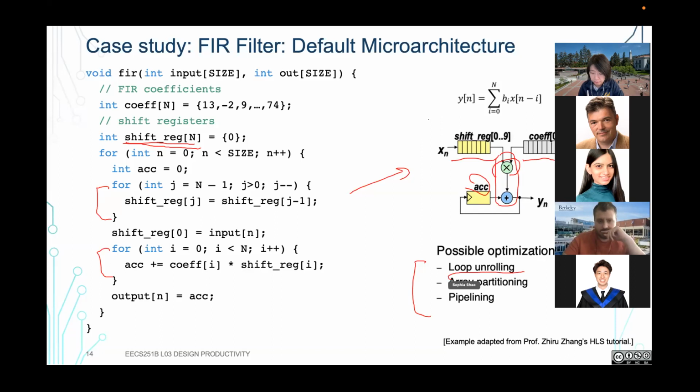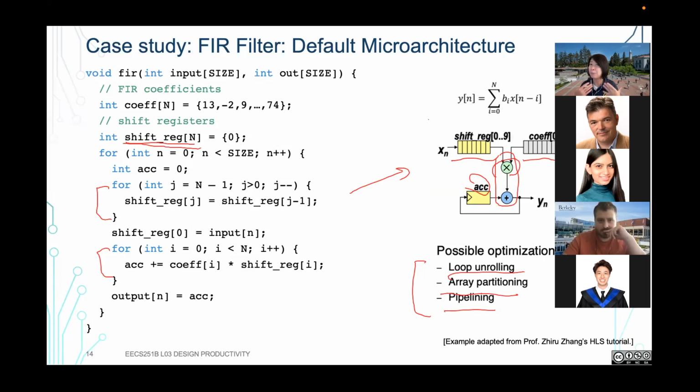The first is related to unrolling, loop unrolling. We have an example in a minute. The second is partitioning, basically having more ports or more direct accesses to the design and to the hardware. And the third is pipelining, which pipelines the design so that we can have a higher throughput. So it's always those three major optimizations. We'll have an example and briefly go over those.